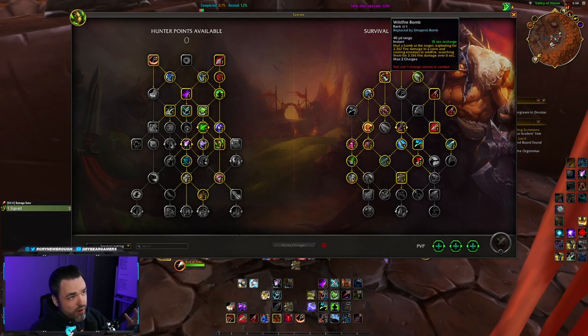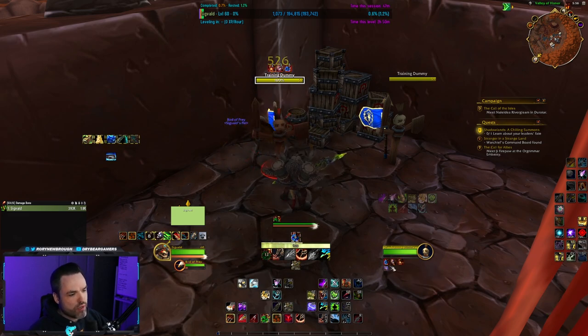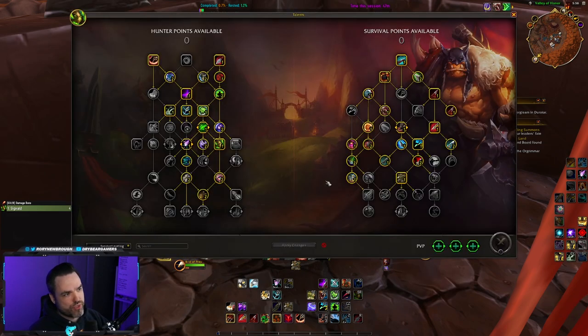Now let's talk about Wildfire Bomb. One of your best leveling abilities. In fact, it's going to make your rotation very simple. Wildfire Bomb is you throw a bomb at the target and it deals damage on the initial explosion, then coats targets, giving them extra damage. You can apply bleeding from that, which is super nice.